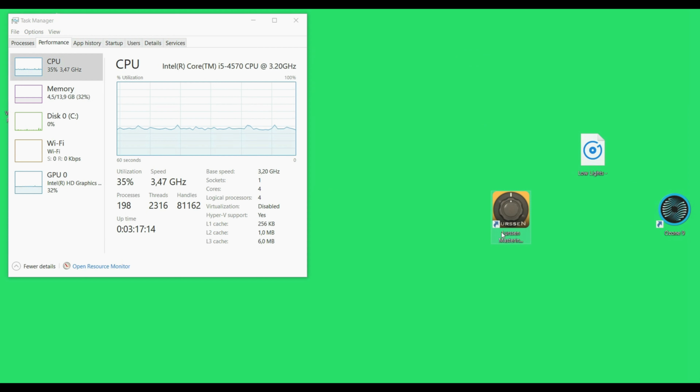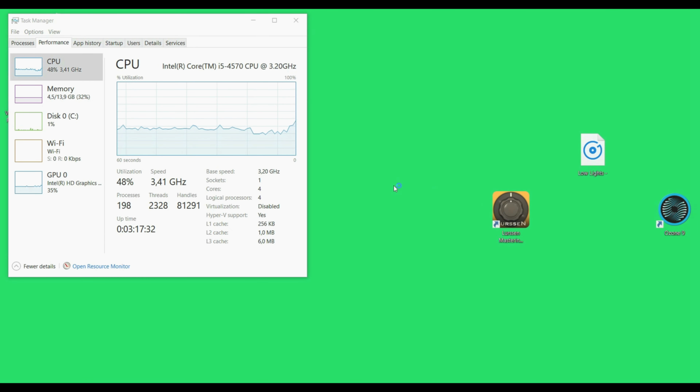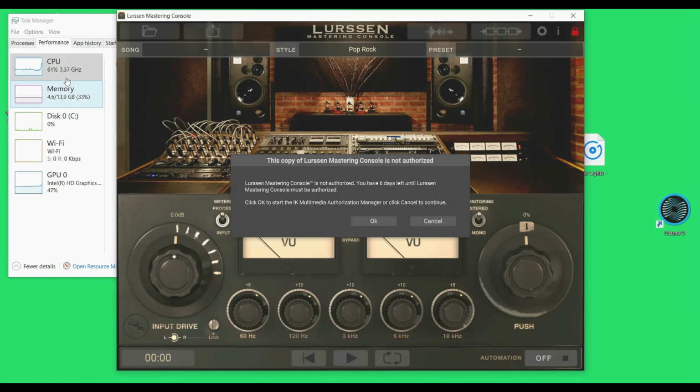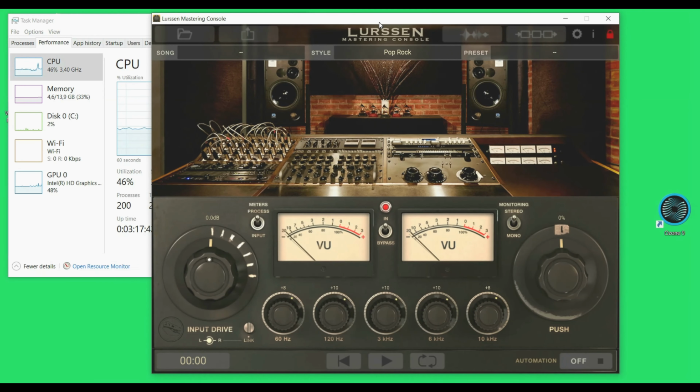All right, so let's see first our CPU here. We are at 37, let's say 38% CPU usage. So when I open one of these plugins, then we are going to see how much CPU they are using up here. Okay, so let me just open up the Larsen plugin, and as you can see, it's loading up there. 40%, 38%, that's what it's saying.